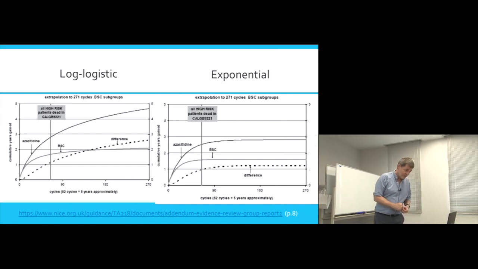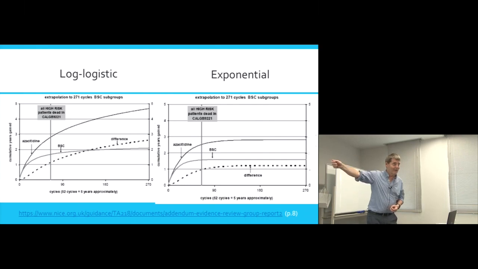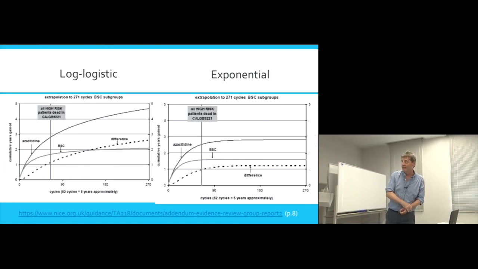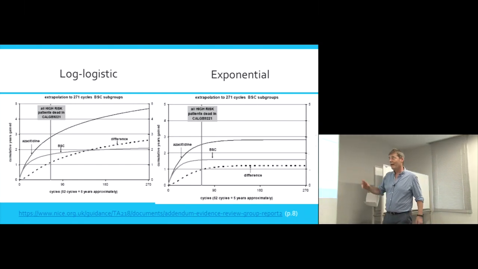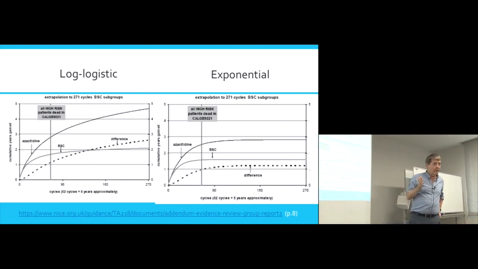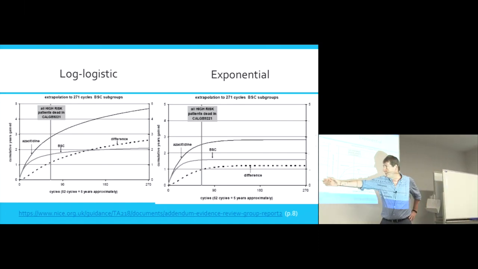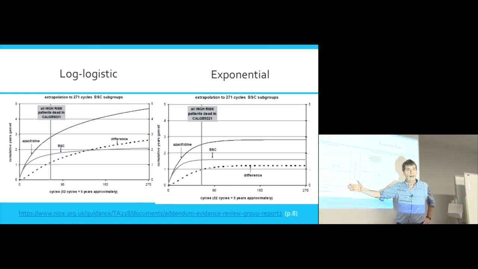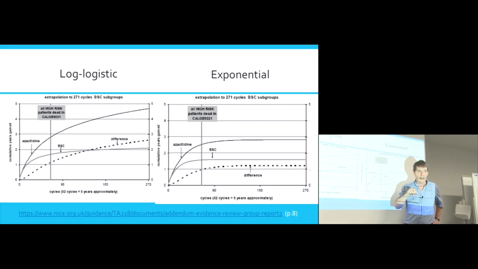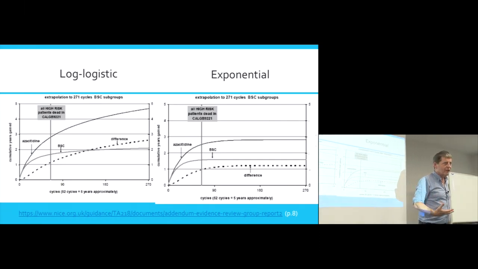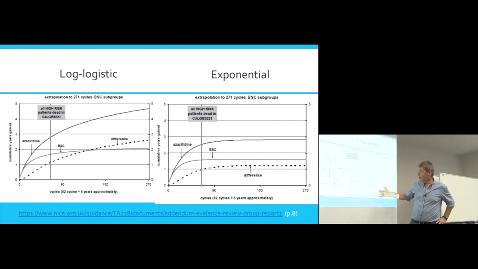Now, the manufacturer went, you won't be surprised, for log-logistic model. That was their preferred model. The committee looking at this said, actually, we find the log-logistic is implausible. Part of it is so many patients surviving into their 9th decade. These are sick patients. It's not a cure. It's a treatment that helps, but it's not a cure. Whereas with the exponential, the idea that virtually everybody is dead by 10 years seemed much more realistic.